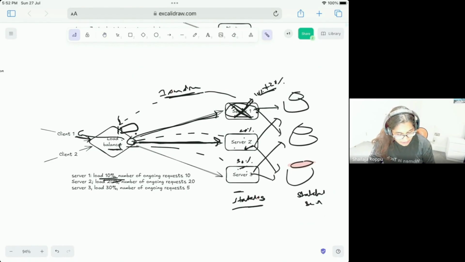For example, the first time the client sends the request, the load balancer takes your login information, what your role is, which IP you are sending the request from, and which location. All that information it maintains in the metadata. Then let's assume this information is sent to server 2. Let's assume that client one sends a request again. In that case, the load balancer doesn't have to take all that information from client one again.